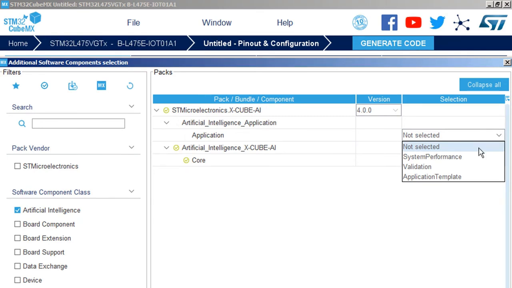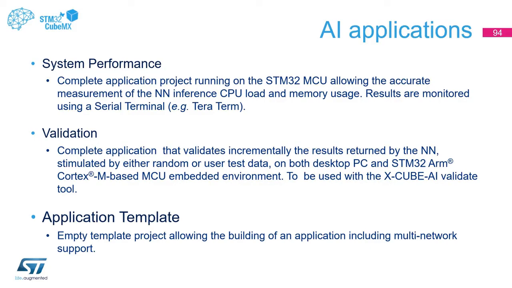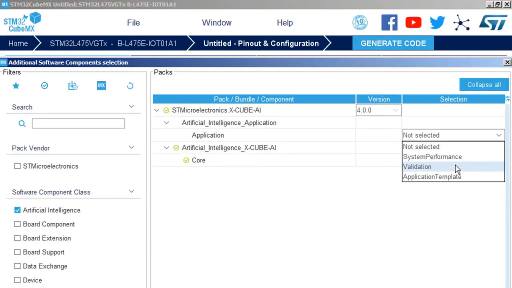system performance. We will use the validation application, because we want to validate the neural network running on the real silicon against the original model running on my strong processor. It means that we will get what kind of error? Relative error, not absolute error. Because we will be comparing the predictions of the fully equipped model with full precision and a lot of resources, running on the PC, with the poor model on top of the microcontroller. We just want to know the drop of accuracy of the model migrated to silicon. To do this, we can compare the runtime between the migrated model and the original model, and we will get the relative error.